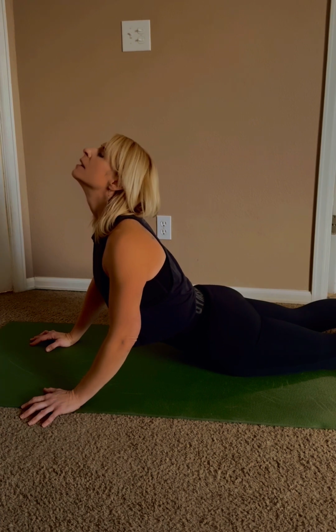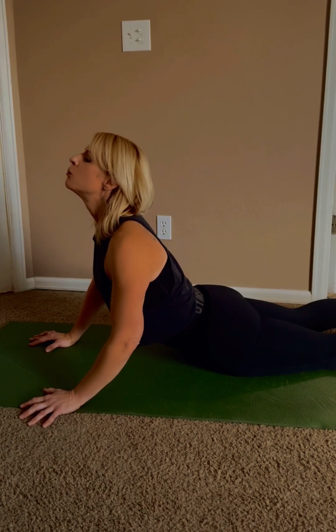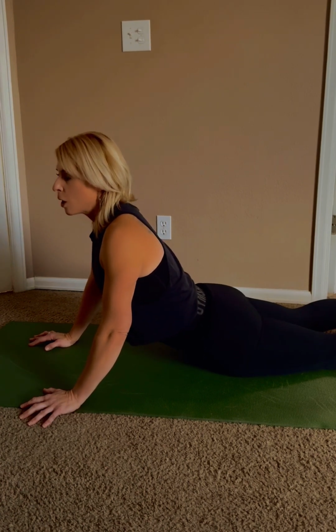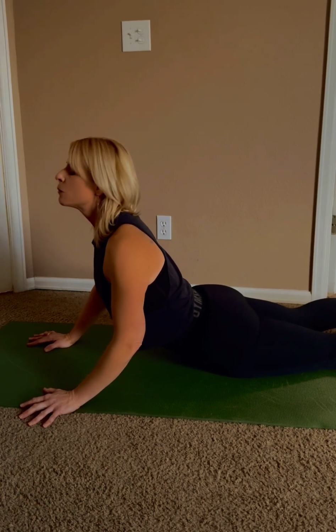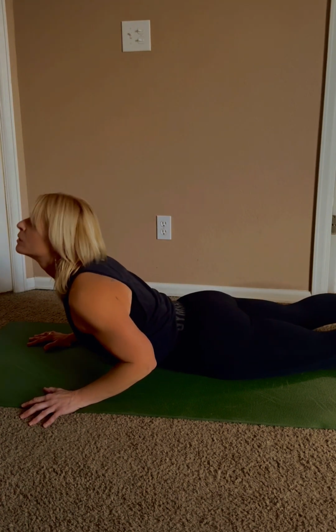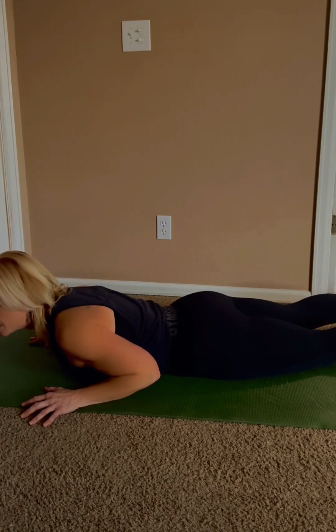You can extend your neck, drop your head, and take a few breaths here. We're also opening the hip flexors, so we're getting all that stretched out. And then we're going to drop down really nice and slowly. We're going to keep our elbows in by our sides, and you'll definitely feel it in your triceps.